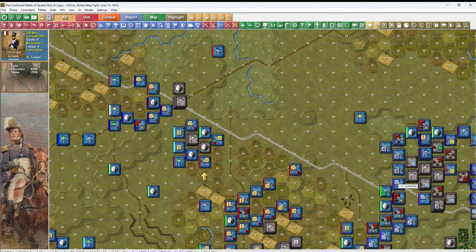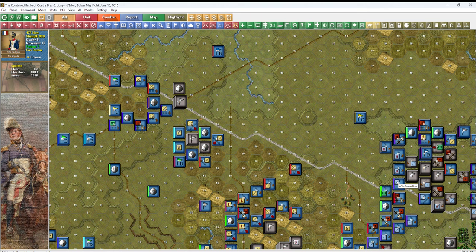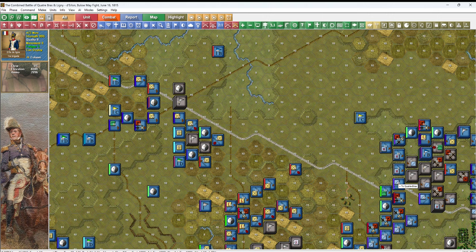Now, how do we get around this guy? Well, he's pointed in this direction. So I'm not moving from zone to zone, so I can move to this hex. Maybe I can't. Yeah, I can. And then since he's pointed down here, I think I can move into this hex. No, I could maybe if I had some movement, but I don't. All right.